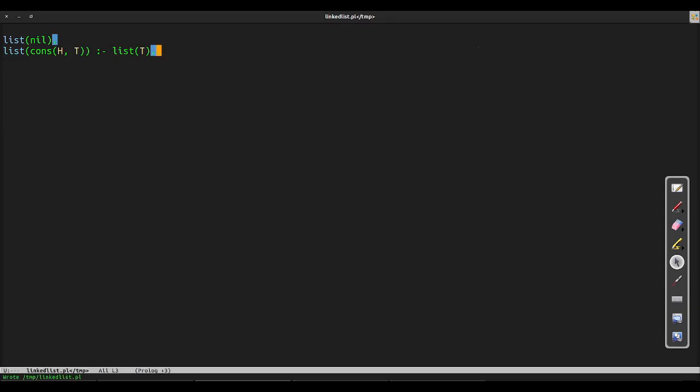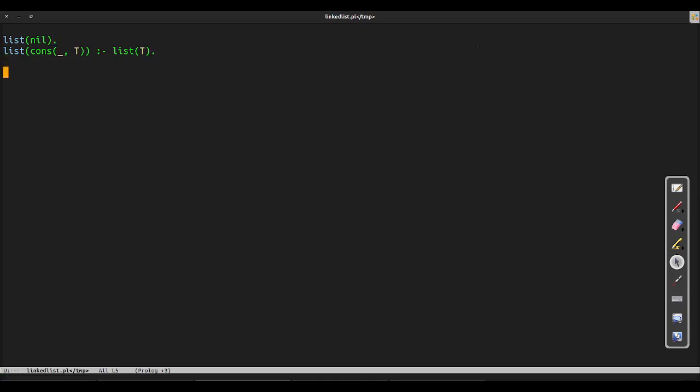If we try to load this file, Prolog will warn us about a singleton variable. That is, we use the variable name h in the conclusion of our rule, but never in the hypotheses. Since we don't actually use the variable, we should replace it with an underscore, which is a pseudo-variable that acts like a different name each time it appears.